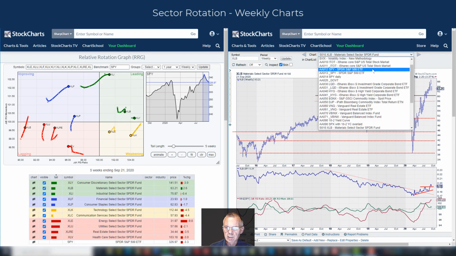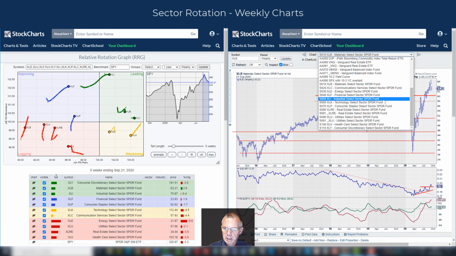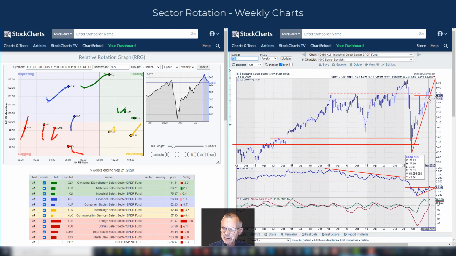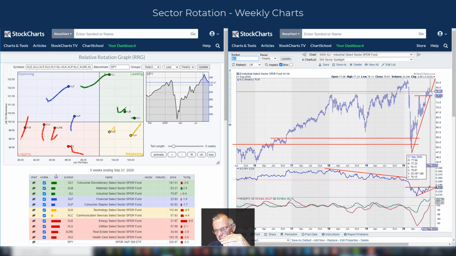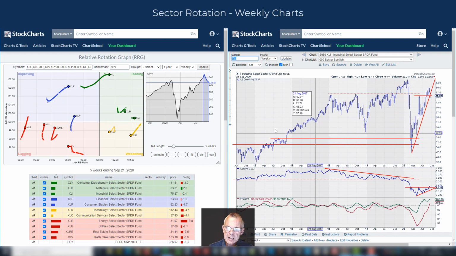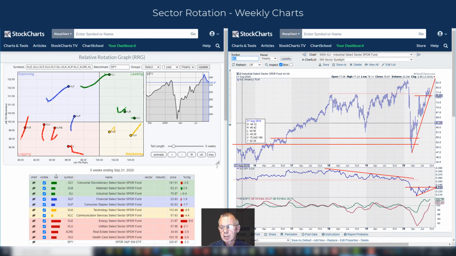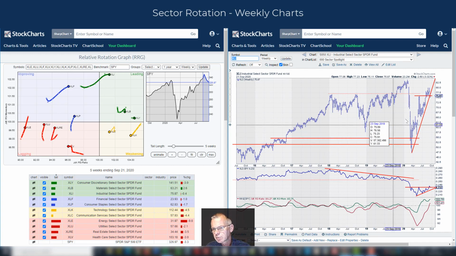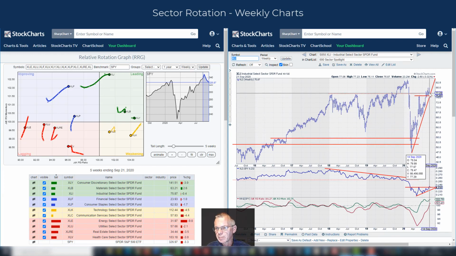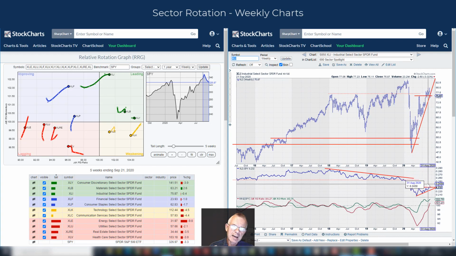Let's have a quick look at industrials. Industrials, XLI, having trouble breaking higher. We also have this gap downward. We're now testing this very steep rising trend line. The momentum in terms of relative strength is very strong. That's what we see here, and if we can pull that through, if the industrial sector can hold here and pick up some upward price moves, it'll drag up the ratio, and we will have another sector inside the leading quadrant. Very quickly, staples picking up and financials picking up.